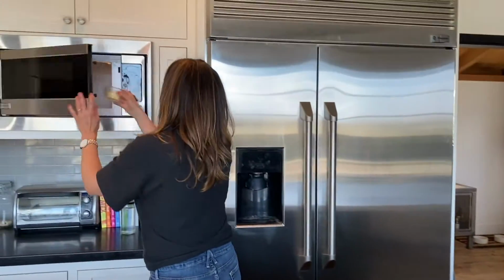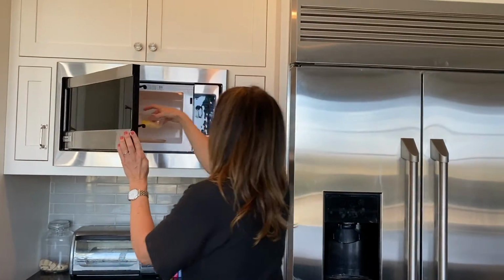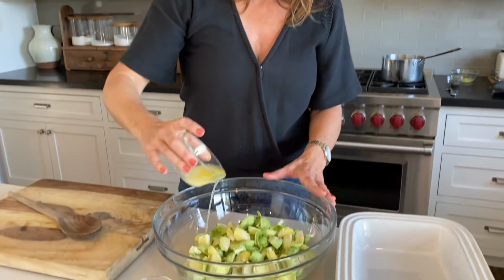Our Brussels sprouts are all chopped and ready to go, so I'm gonna melt 2 tablespoons of butter because butter makes Brussels sprouts and everything way better. So we're gonna melt this up. 30 seconds. Now we're gonna take the butter and we are going to dump it over the Brussels sprouts.